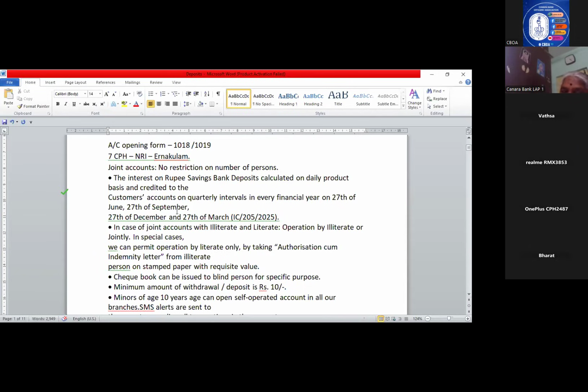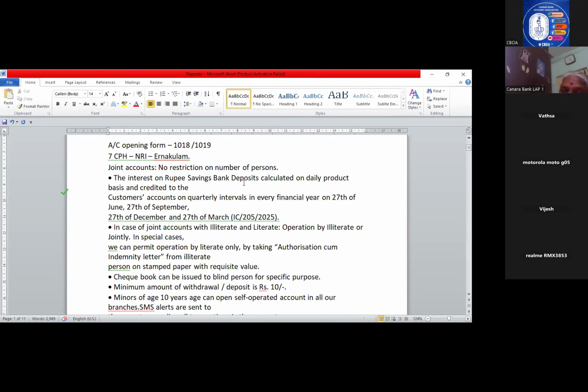individuals. And account opening is not done at the branches other than tab account opening. It goes to CPHs. There are 7 CPHs in our bank, and all the NRA accounts, 103 and 104, are opened at the CPH at NRA Ernakulam. All the NRA accounts, CPH at Ernakulam alone does. But all other accounts are done at the other 6 CPHs.